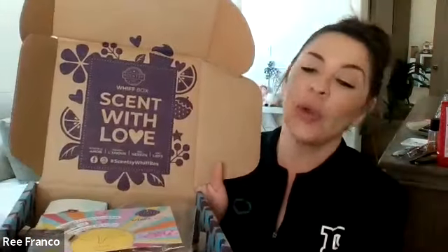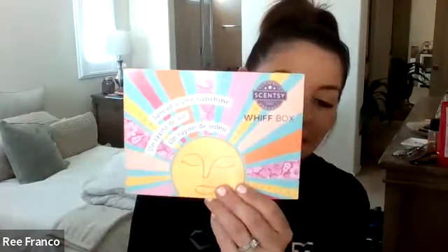Let's open it up. And like always, the adorable print says 'Scents with love.' It has our hashtag and our Facebook on here. They always include a little insert — this one says 'spread a little sunshine' in different languages as well. It says your April Whiff box is inspired by things that make everyone smile: springtime and sunshine. Finally, all the rain and cold going away. Inside you'll find a variety of products carefully selected to bring cheerful fragrances into your home as the days begin to warm in the arrival of springtime.